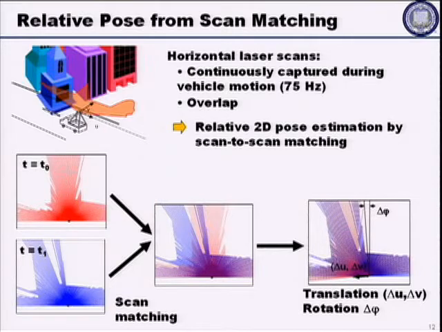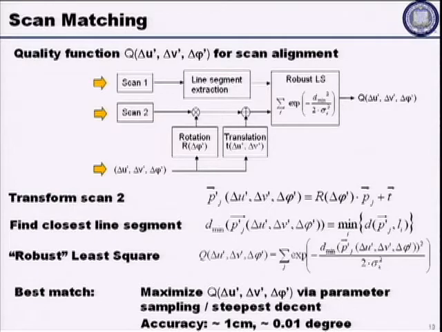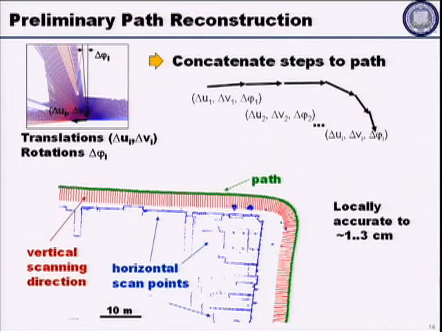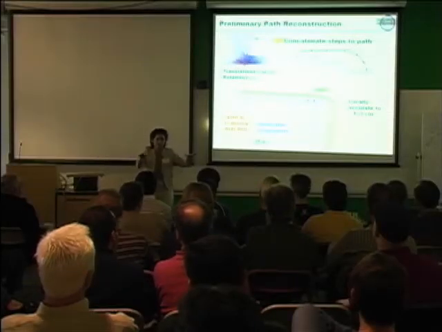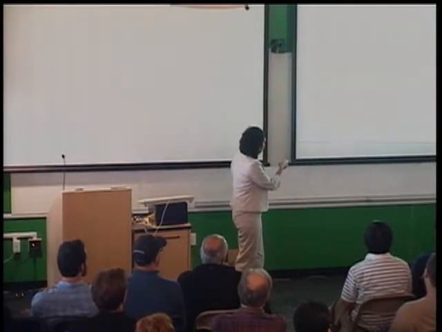So this shows the process of pose estimation, in other words, localization of the truck using horizontal laser scans. So this is a visualization of a horizontal laser scan at, let's say, time t0. This is the next time step, t1. And what you want to do is come up with the translation and rotation parameters that make these two scans match with each other. And to do that, you solve an optimization problem, which I won't go into the details of. But once you do that, then you can recover these little vectors, delta u, delta v, and delta phi, and concatenate these in order to reconstruct the path. And this shows the reconstructed path by successive matching of the horizontal laser scans. And if you then use this reconstructed path to superimpose the horizontal scans, you get this blue line. And ideally, you'd like this blue line to be as thin as possible so that the successive horizontal laser scans match each other. If they weren't matching, this blue line would be very, very thick.